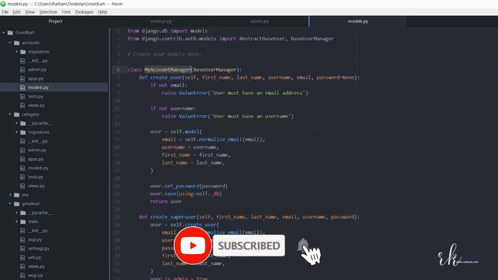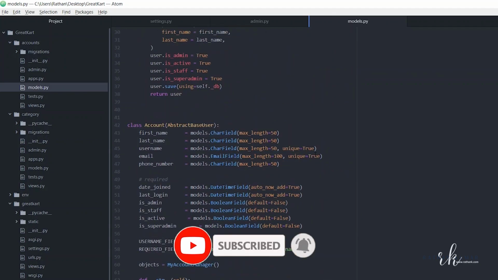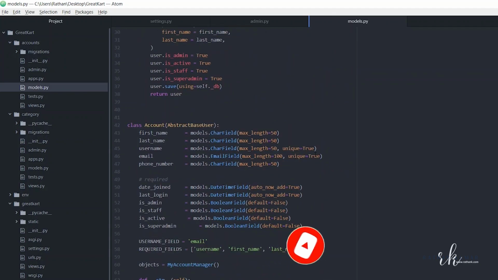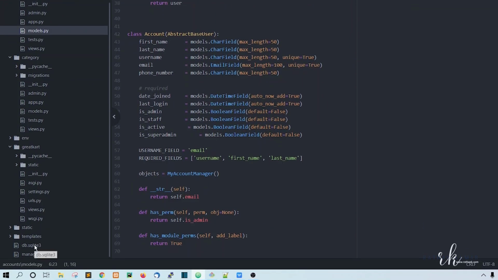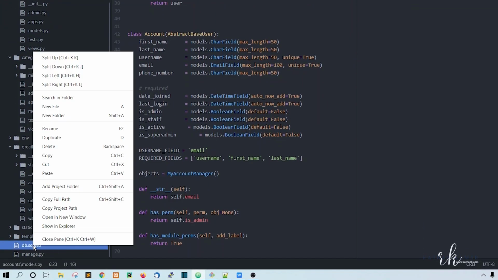All right, so now we need to migrate the changes. Before we migrate, we need to do one more important step, that is we first need to delete this existing database. Okay, because this database already contains our category and whatever we were doing before this lecture, those old data we don't want, and the old super user also we don't want.